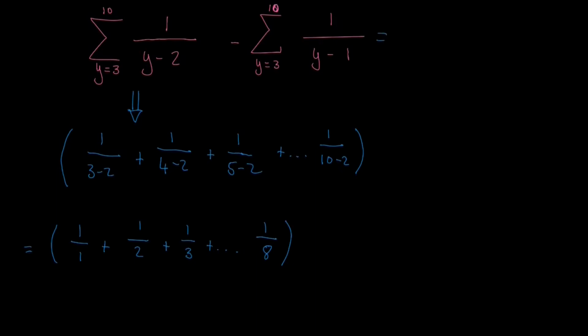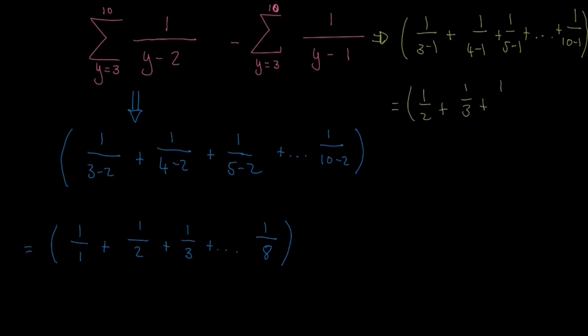So now let's find out what this next expression means. Or actually, let's do it in a different color. So what does this expression mean? Well, this expression means 1 over 3 minus 1. So the first value is going to be 3. 1 over 3 minus 1, so substituting 3 in, plus 1 over 4 minus 1, plus 1 over 5 minus 1, plus all the way to plus 1 over 10 minus 1. And then we can close that bracket. And then let's simplify this. And when we simplify it, it will be 1 over 2 plus 1 over 3 plus 1 over 4 all the way to 1 over 9.